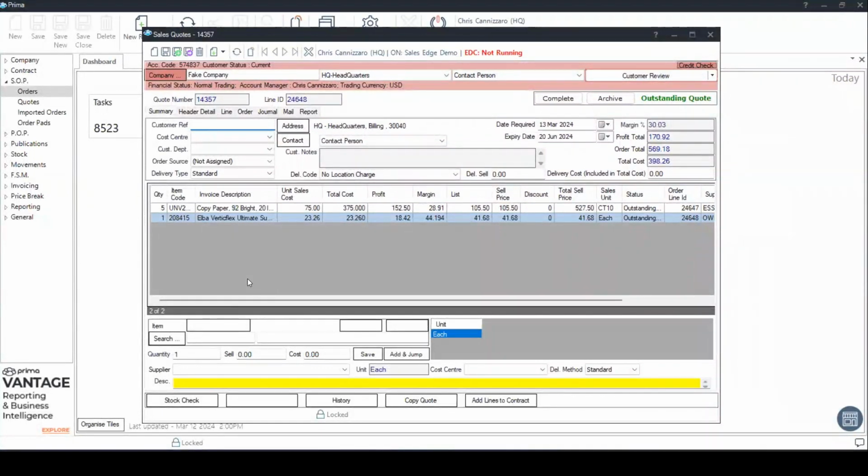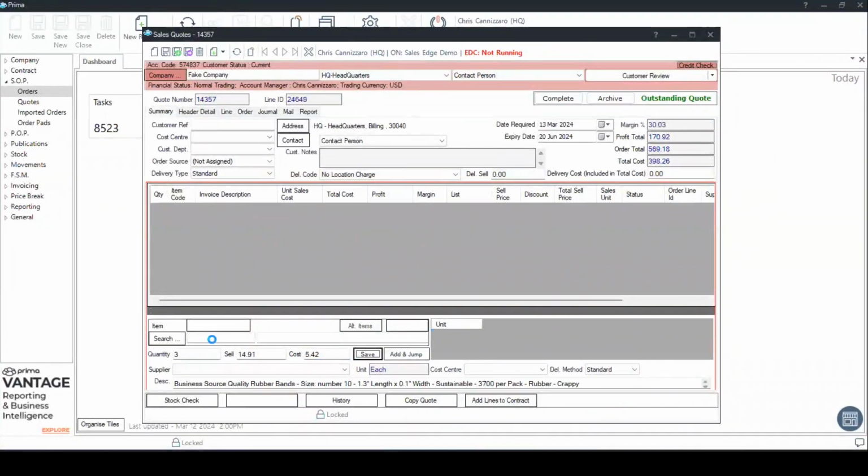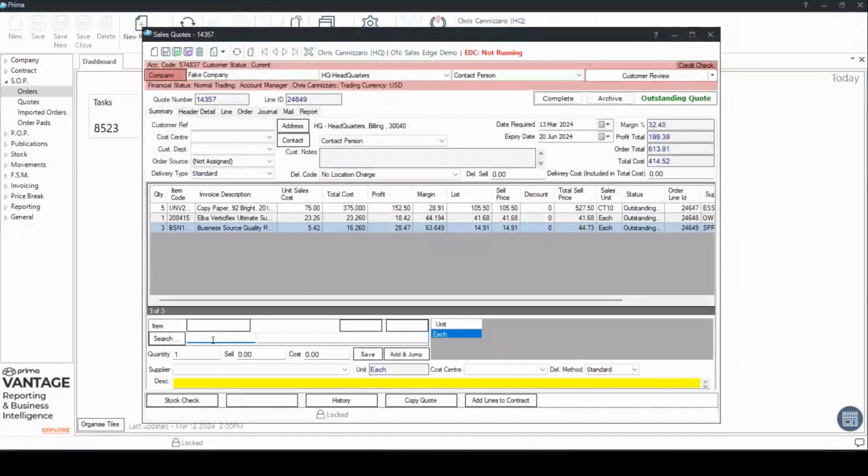To go ahead and quickly add more items, what I might suggest is using the tab key and the enter key. So to do it a little bit faster, you can type in the item number. You can hit enter, and then it'll automatically select the quantity. So you can just type in the quantity, and then you can do tab to change the sale price, tab again to change the cost, tab one more time to select save, and then hit the enter key. So it's pretty easy just to go type in the item number, enter, tab, tab, tab, enter. And then I'll go ahead and add the item.